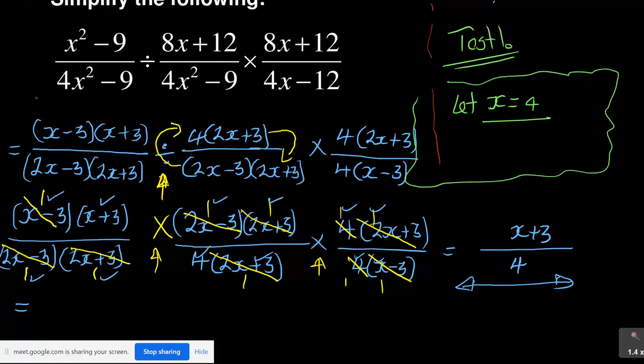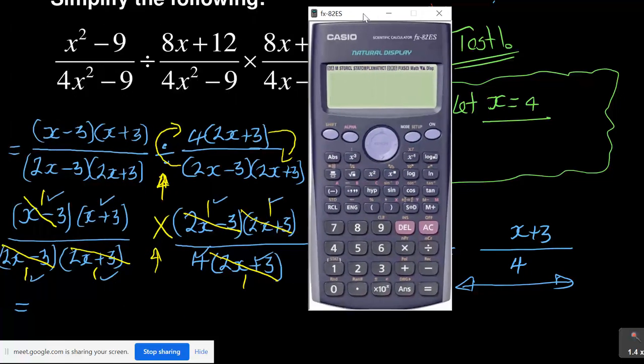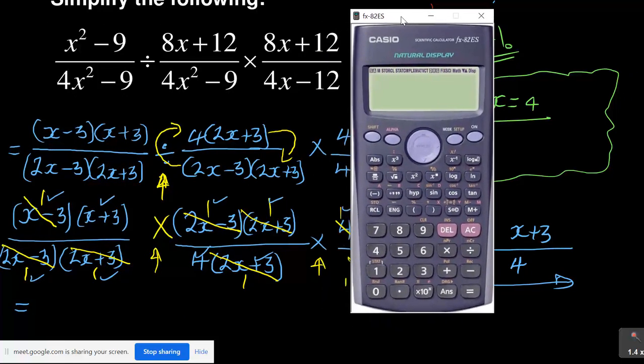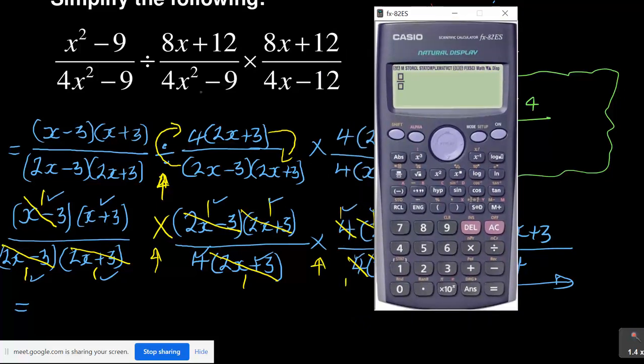Now with the calculator, wherever you have x, you input the value 4. For example, the first one is 4 squared minus 9 over 4 times 4 squared. Remember there is a minus 9, so don't get that confused when you are entering it. It's 4 and then x squared. Sometimes you can put a bracket here to protect the 4 that you are substituting. That's the proper way. And then you have your divided by.